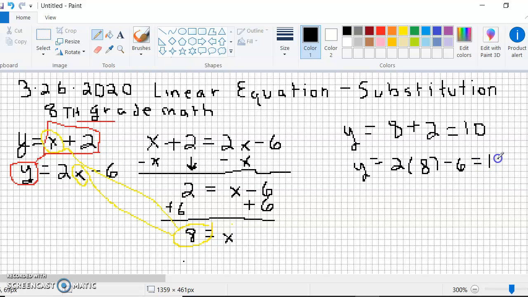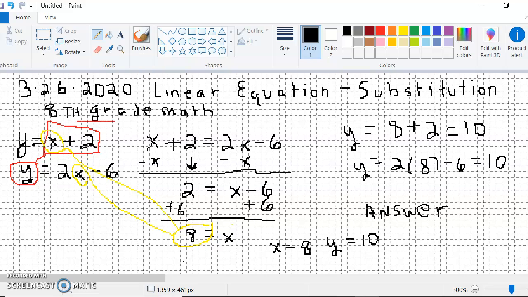So what is my answer? So answer, and you're writing down everything I'm writing down. y is equal to 10. And x is equal to 8. Okay, so you have that there. You can always pause the video to go back.